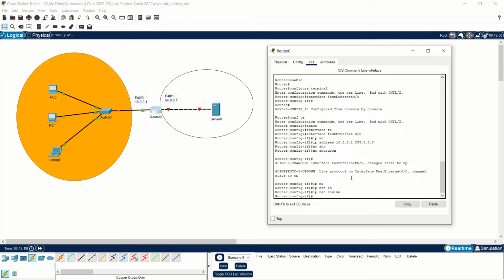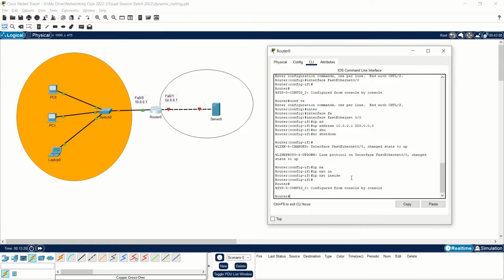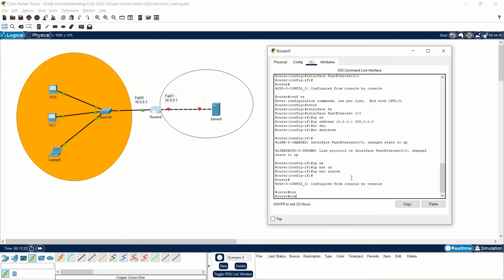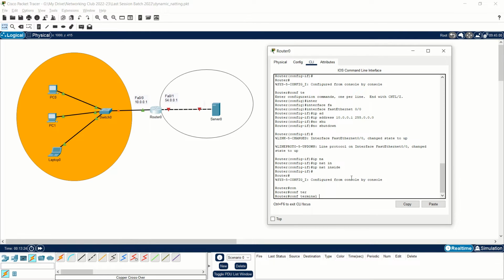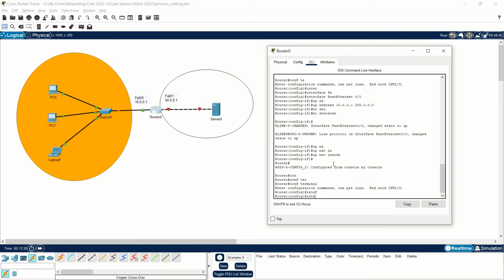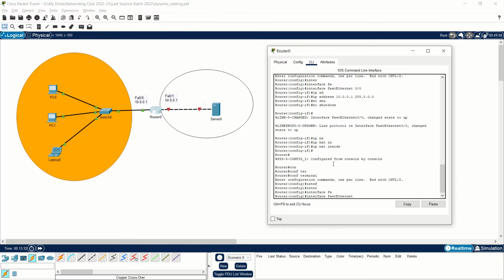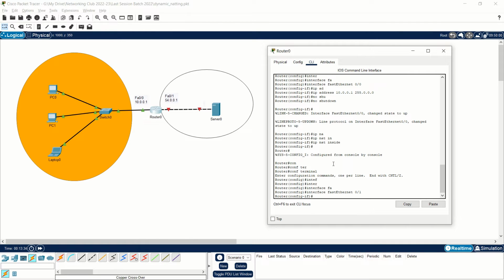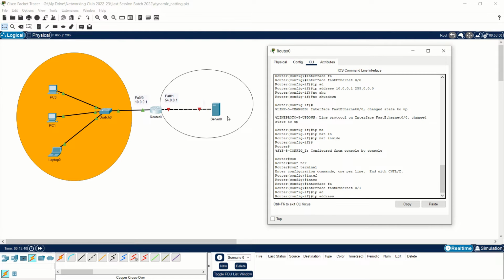And now we'll switch back to the configuration mode, and now we'll configure this port fast Ethernet 0/1. For that we'll use the interface fast Ethernet 0/1 command, and we'll assign the IP with the IP address command.